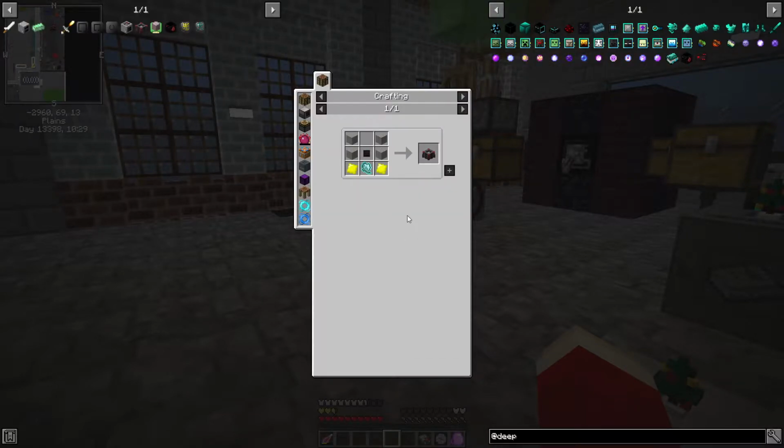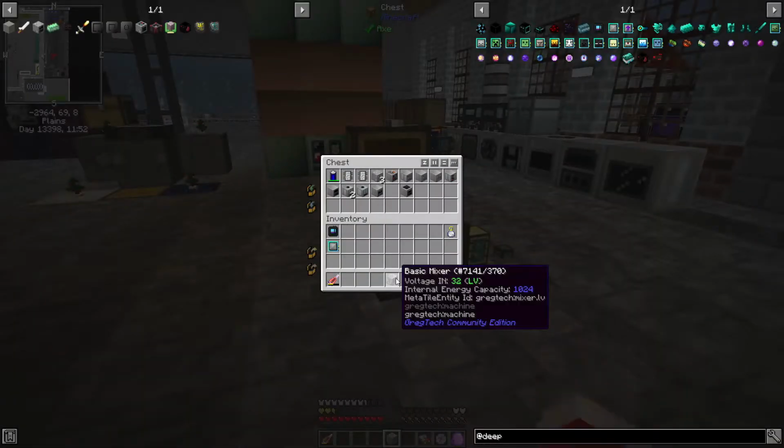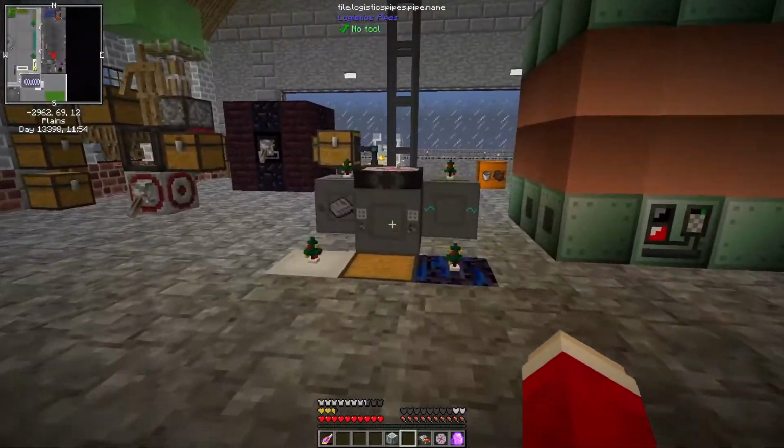What we were working towards was blood magic. And I want to get into blood magic. And there are a few things I need. I need light gray rock wool, which is an LV mixer with some water, gravel, wool and sand. I happen to have a mixture lying around.